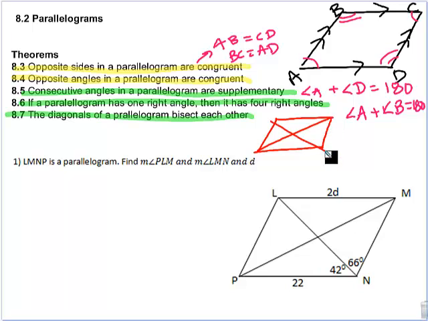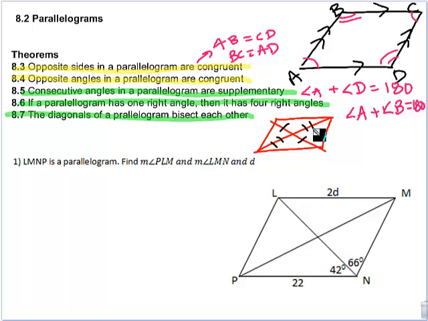So what does it mean if they bisect each other? Yeah, they split each other in half. So those 2 segments would be equal, and those 2 would be equal. Okay, so when we're dealing with parallelograms, we have to keep all of these things in mind. And based off of our diagram and the given information, we should be able to use that information to help us solve for missing pieces.